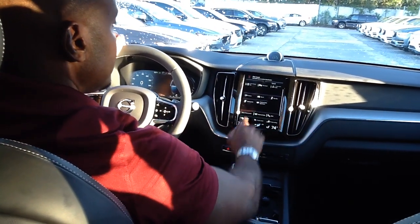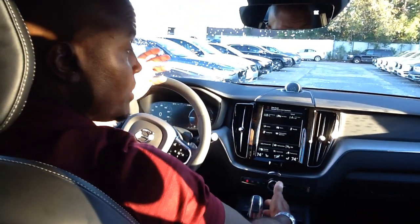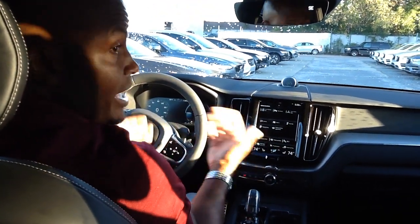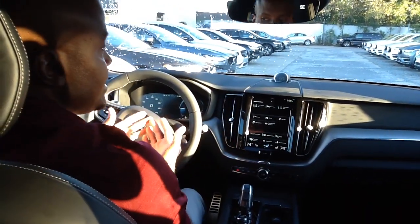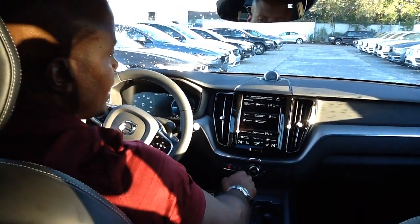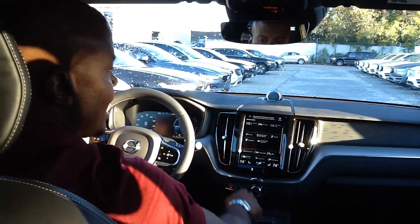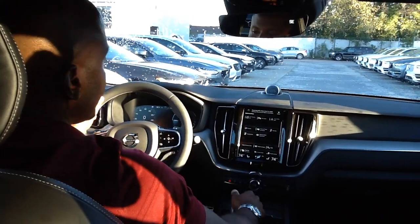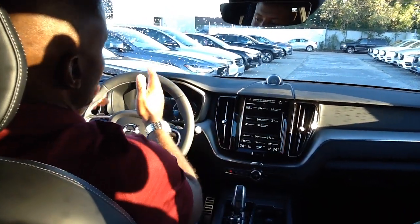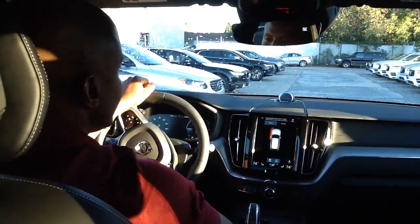Now look at that — cancel driver deactivation, which is exactly what we want to do. I'm currently in drive. By the way, this is a T8 XC60, which has just hit the market from Volvo. I'm going to go ahead and hit park in. Turn on my turn signal because I want to park on the driver side. As you can see, scan and left — keep close to the spot. So I'm going to snuggle in right up against the cars on the driver side of the vehicle.